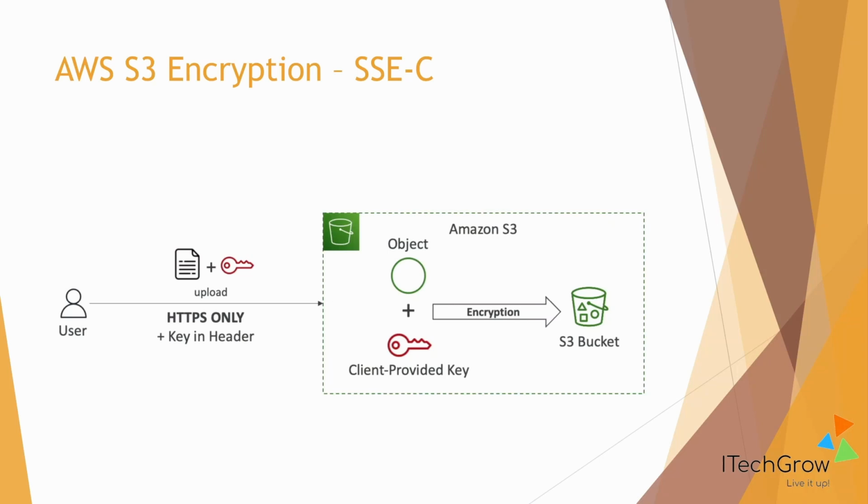And the next method will be Amazon S3 encryption SSE-C. Here it is server-side encryption using keys fully managed by the customer outside of AWS. So the key is fully managed by the customer itself, and Amazon S3 does not store the encryption key you provide. HTTPS must be used. We have to send the key when uploading the file, so the request must be HTTPS. We cannot use HTTP here. The user sends a file along with the key, and Amazon S3 just encrypts the file and won't store the client-provided key. This is what happens in the SSE-C method.